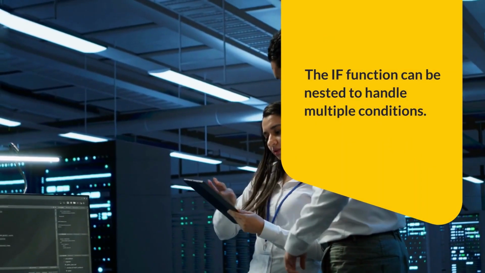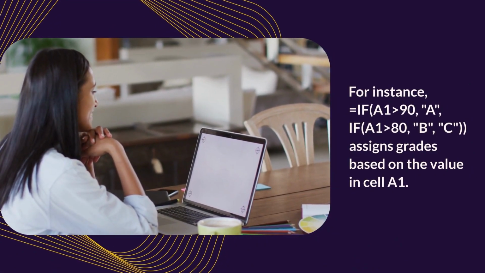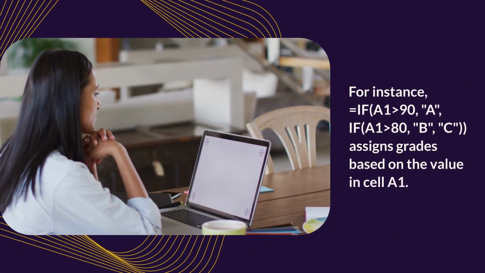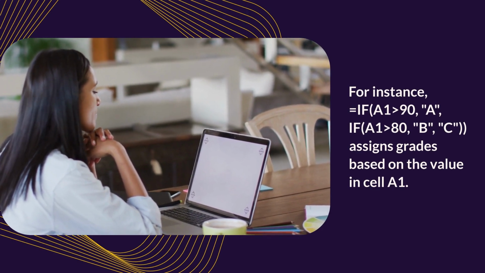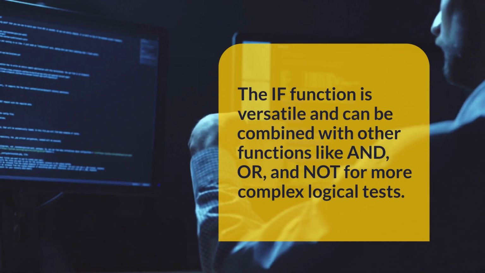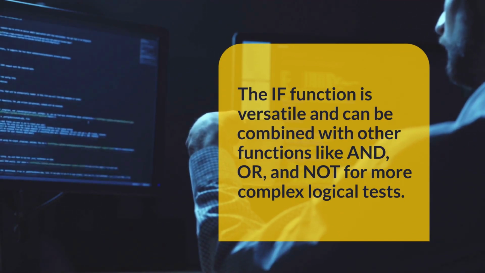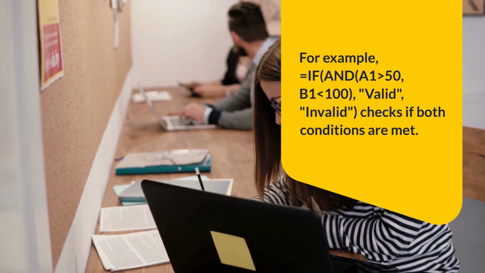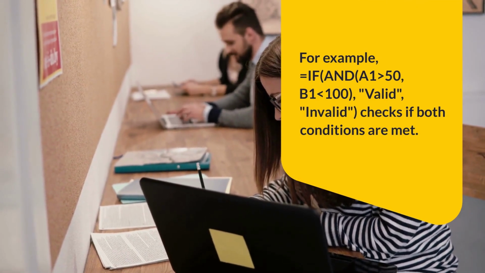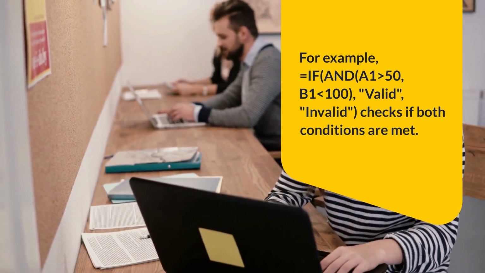The IF function can be nested to handle multiple conditions. For instance, =IF(A1>90, "A", IF(A1>80, "B", "C")) assigns grades based on the value in cell A1. The IF function is versatile and can be combined with other functions like AND, OR, and NOT for more complex logical tests. For example, =IF(AND(A1>50, B1<100), "Valid", "Invalid") checks if both conditions are met.